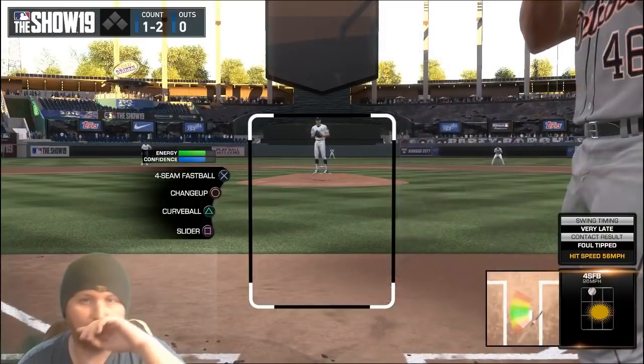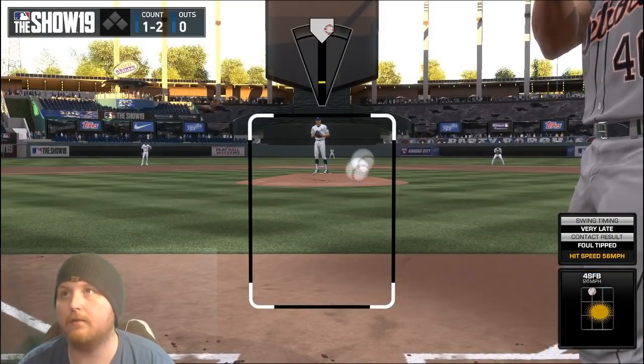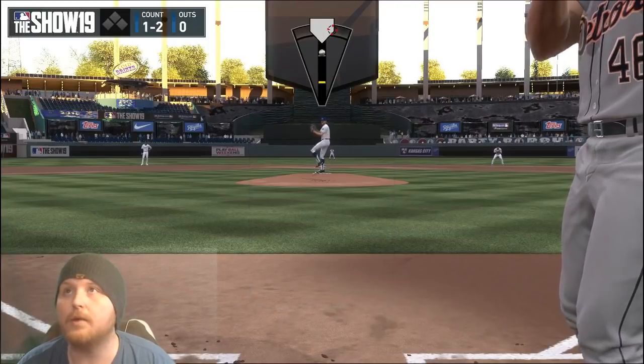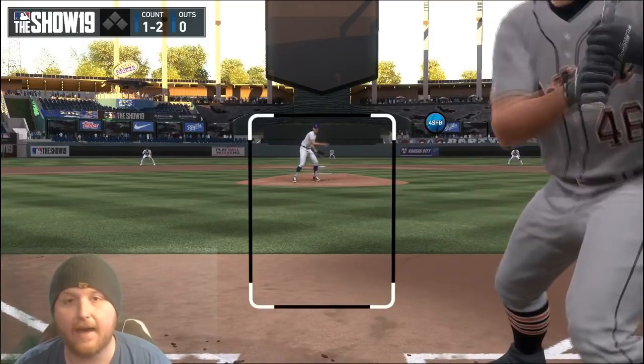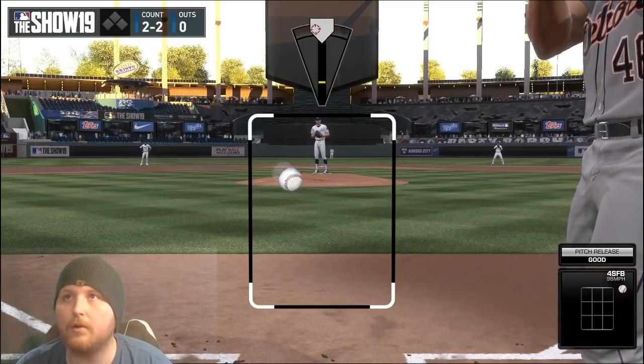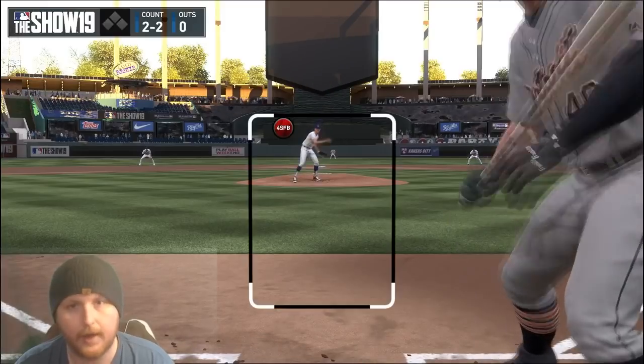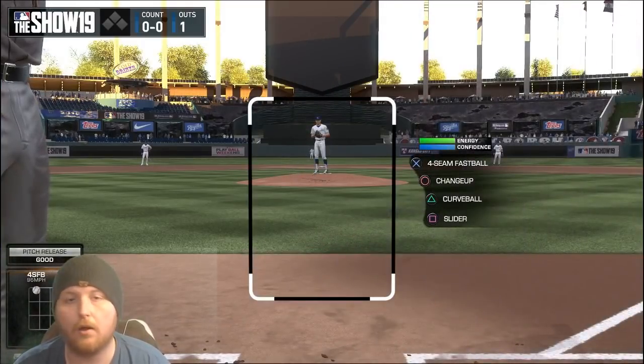Now, there is another aspect to analog pitching that a lot of people just ignore because it really isn't that big of a deal. But that is the amount of effort that you want to put into a pitch. Generally, this is the only area where meter pitching tends to have an advantage over analog, because it is a little bit more difficult to dictate just how hard you want to throw a pitch or how much break you want to put on a curveball or something like that.